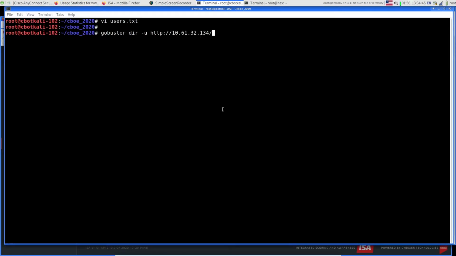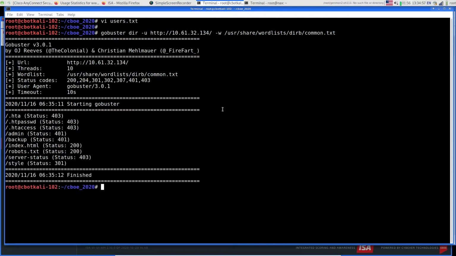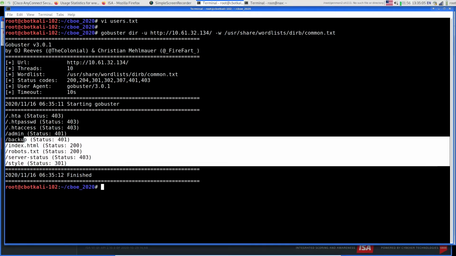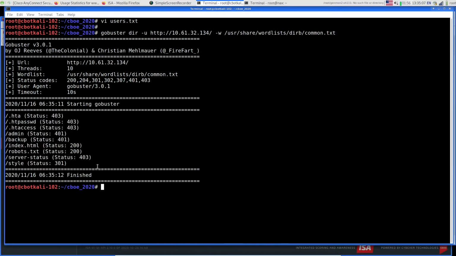So gobuster dir -u, and we have to use some word list. We will use the standard, the common one that we have. Okay, and as you can see, we have different folders and files being identified with GoBuster.